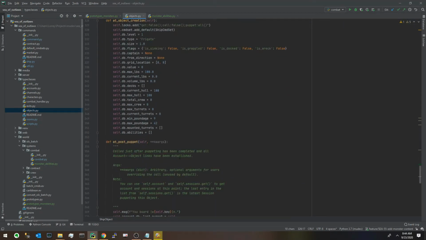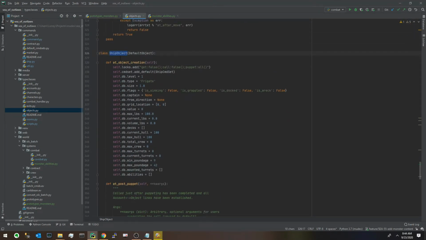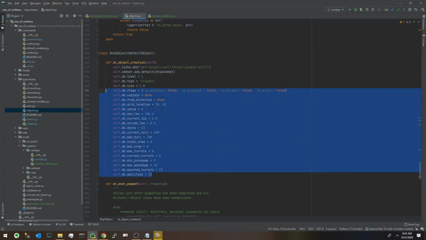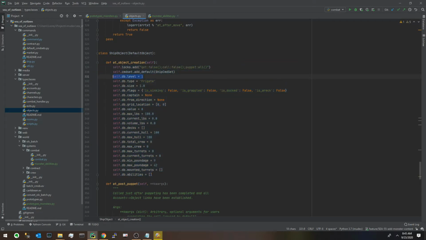Like in my game, I have ships. For me to define a ship, an actual object that I can load in game and interact with as a player, and define attributes to that ship, it's as easy as this, defining it here. Here I'm defining a level for my ship, and all I had to do is db.level = 1. So every time I load a ship, it's always going to be level 1. The only thing I have to do from here is create a simple system that's going to get me from 1 to 2, right?